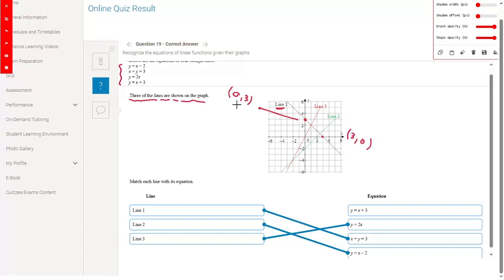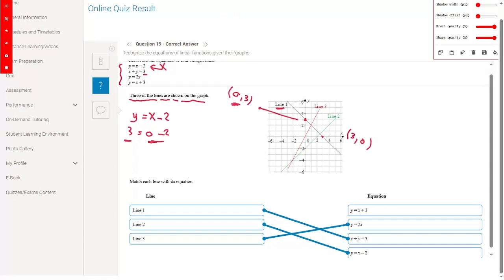For example, let's take the first one, the straight line y equals x minus 2. Let's substitute in the equation to see if this point is a solution for this equation or not. So we have y equals x minus 2. Now x is 0 and y is 3, while x minus 2 gives minus 2. So the left hand side of the equation is not equal to the right hand side, so this is not the right answer.